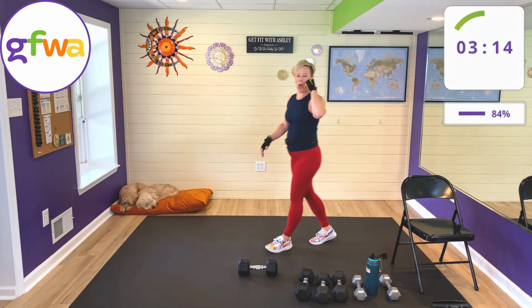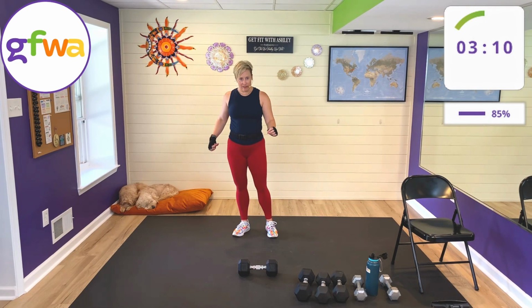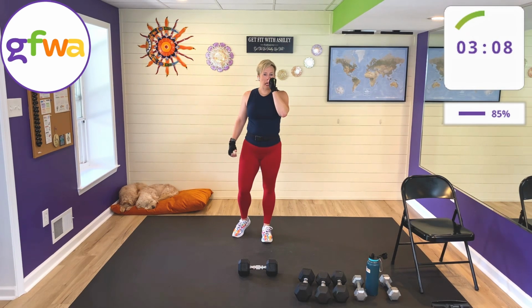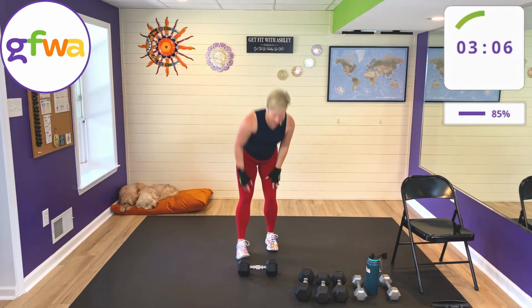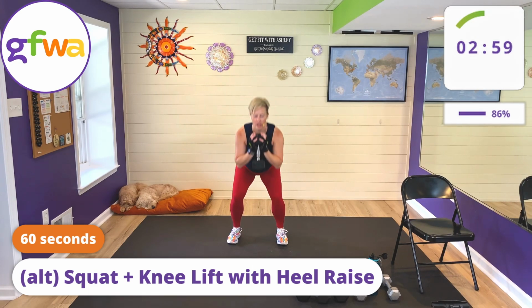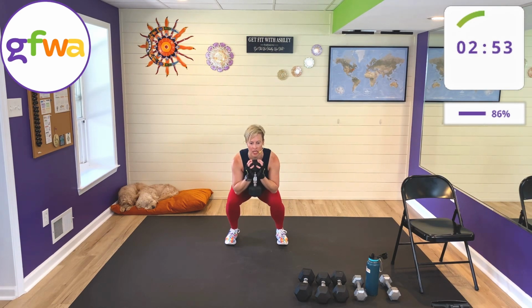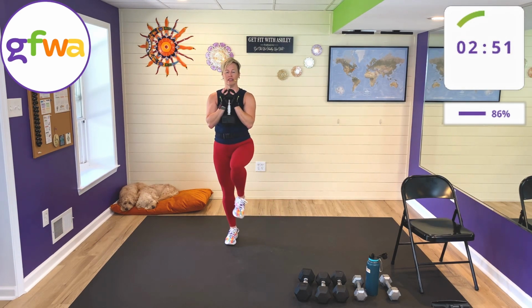Okay, now we have squat with a knee lift, then heel lift, okay? All right, ready? So I'll use a weight for this, why not? Goblet squat. Squat, heel lift, knee lift, 1 minute, finale, here we go. Squat, knee lift, heel lift. Get your balance before you put your foot back down.